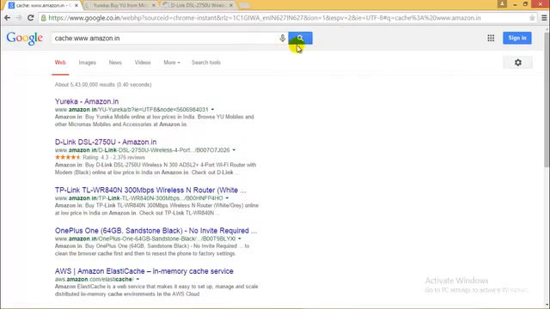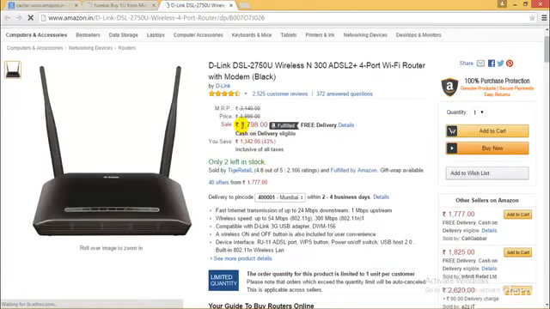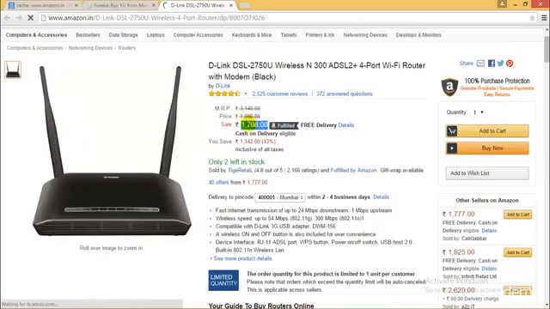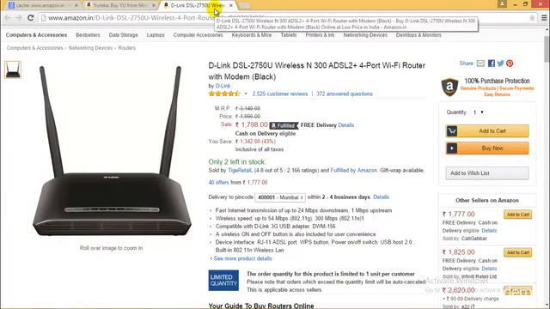So this is what we need, because if you do that, as you can see, these are the prices. If I enter a date here, it will give me the cached web page of that date. So if the price for this today is 1798, and tomorrow it comes to, let's say, 2000 rupees, but I still want it for 1798, then after 10 to 15 days I'll open the web page of today's date by entering the date here as well, and I'll get the same amount, the same offer that was there a few days ago.